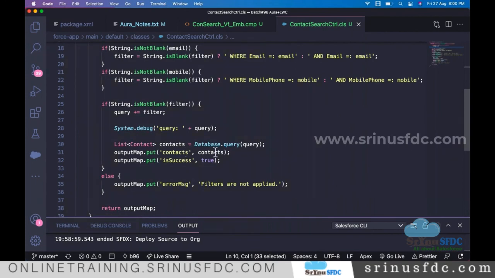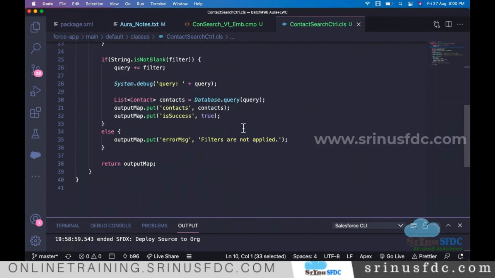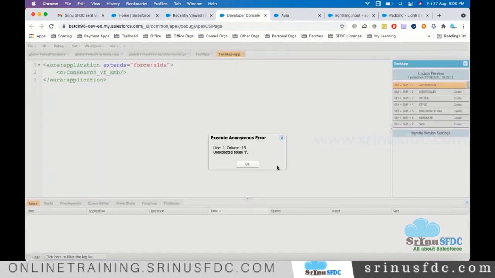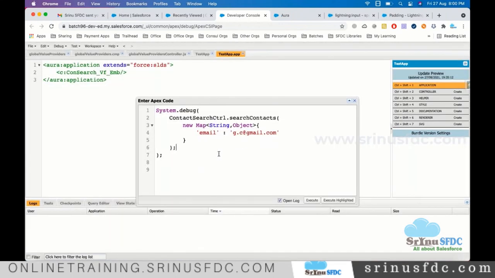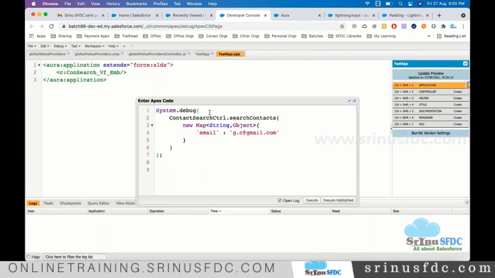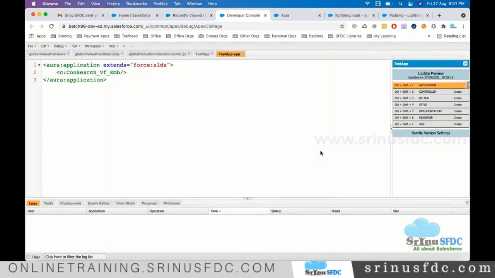And in the context, you'll see the query. So let's execute. I think I should not give this semicolon. System.debug. Okay, this is the method. Here the map we have to separate like this. Okay, execute.